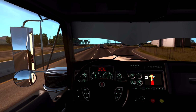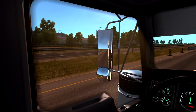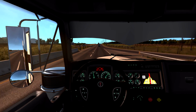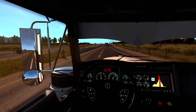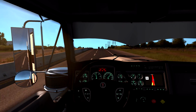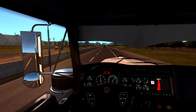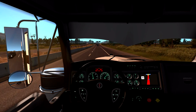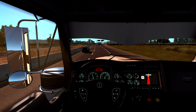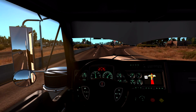The one thing I noticed about the Peterbilts as well is, even on their day cabs, the driver's seat is further back than the door itself. So you could drive up along a truck, and it's a Kenworth, and you won't see the driver because they sit back. As you can see, there's the door frame right there. You're sitting back. You don't get that with the Peterbilt. The Peterbilt, you're looking right out the window. Seat, everything is a little further up, closer to the wheel, and you can't go any further back. That was one of my things I've noticed, being inside as well as on the outside of these trucks. There's lots of different little things.